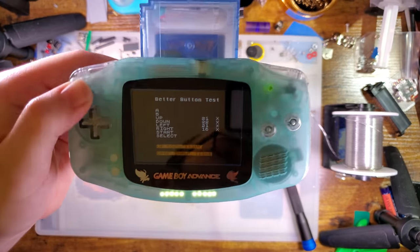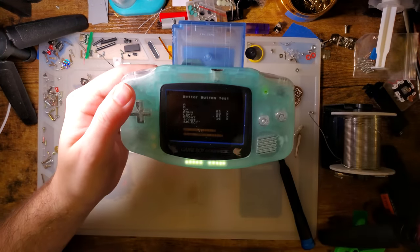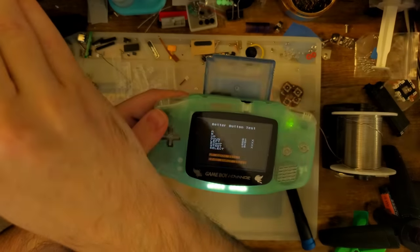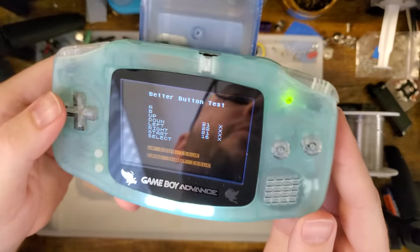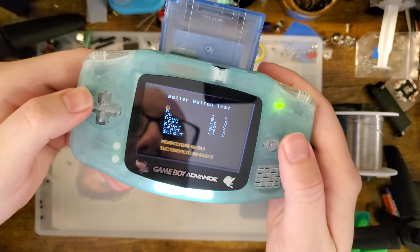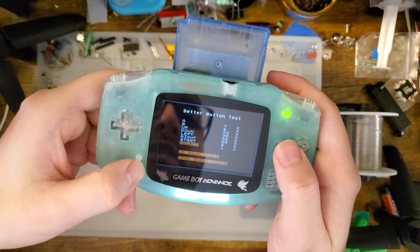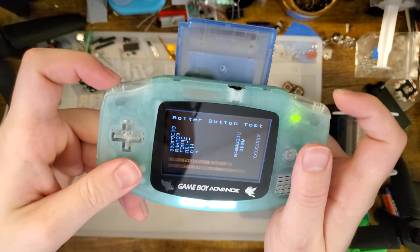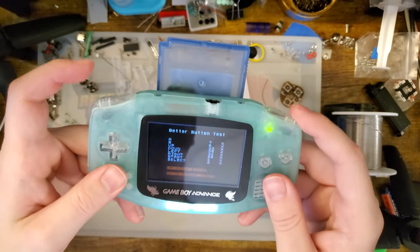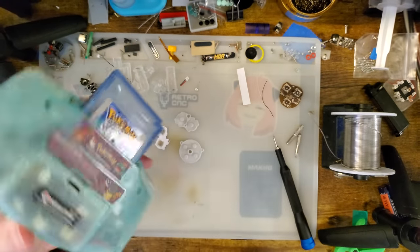Oh, let's kill that light so you can see a little bit better. Not exactly the brightest screen. But people still stand by their AGS-101 mods. Anyway, you can see up, down, left, right. Everything's working pretty nicely. A, B feels good. Start and select are stock, so are L and R, but this doesn't test L and R. I don't know. It worked out pretty nicely.